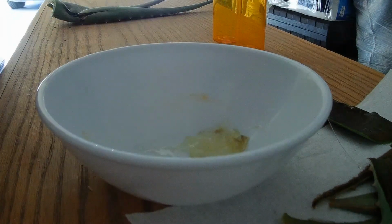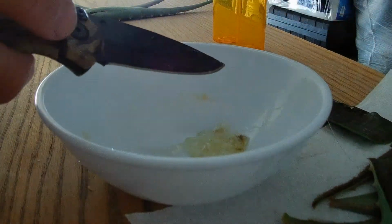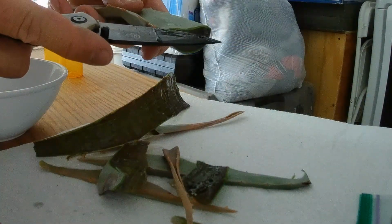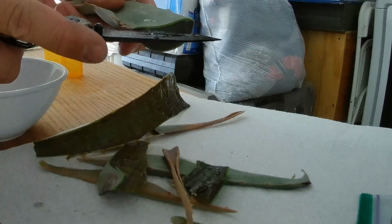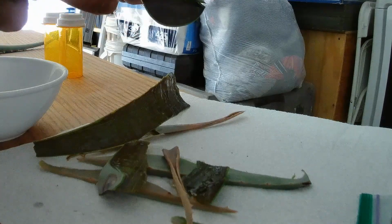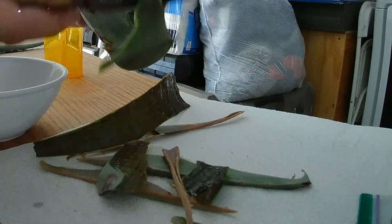What the? Ugh. Looks like freaking snot. Better video. Cut the first one off. Now we start the fillet process. Start at the top again, and continue on until it is 100% collected.